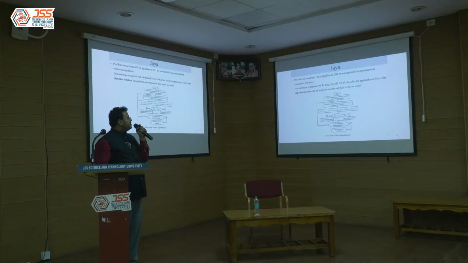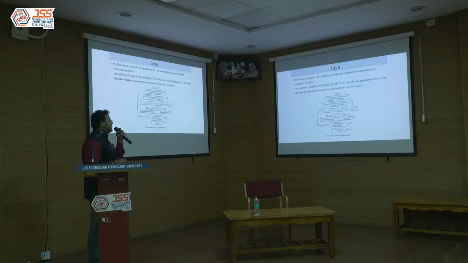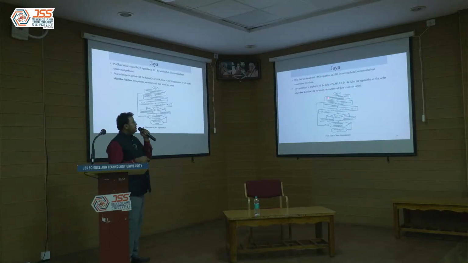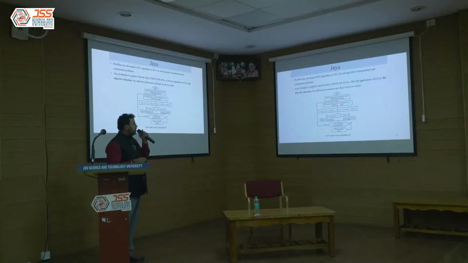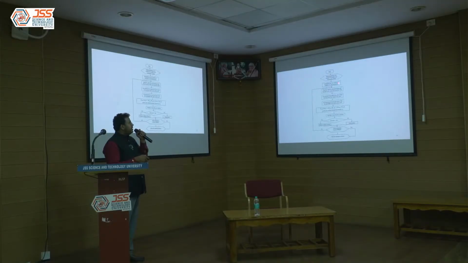So this Jaya algorithm was first introduced by Professor R.V. Rao in 2011. The flow chart of the algorithm is: start, define population size, number of variables, and termination principle. Best solution, worst solution, you need to define carefully, and then there is a coding here, and then further coding to decode it actually. So we have another slide here.